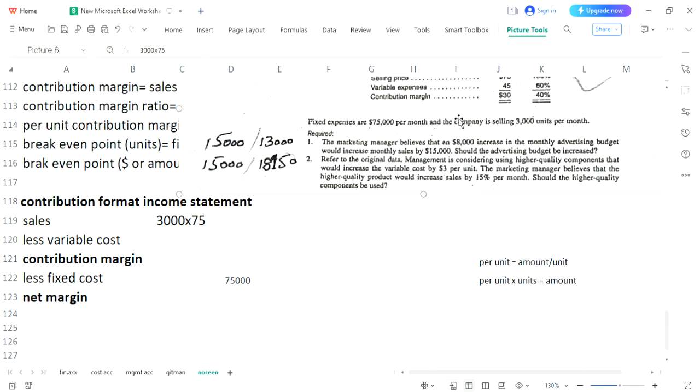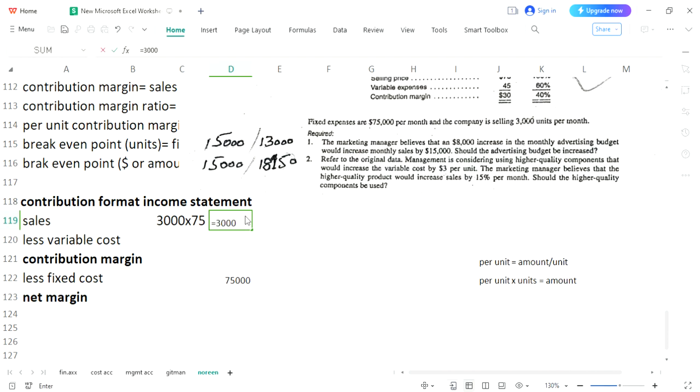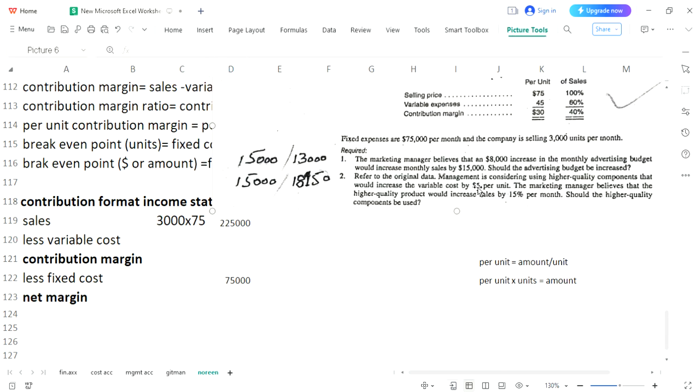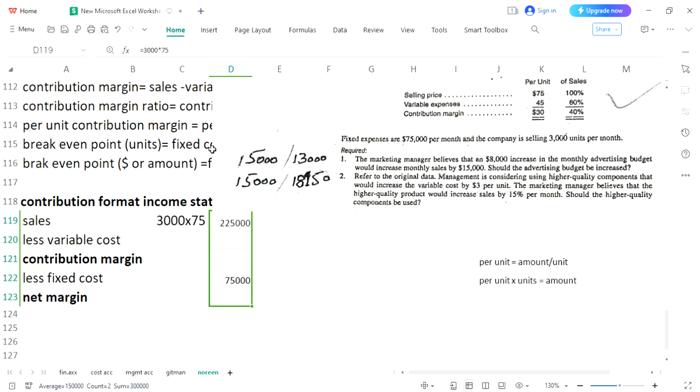You can now write your sale price here. For this, 3000 number of units are being multiplied by 75. Amount of sale has been arrived. So hopefully you people have understood what we have done. Look at here. Fixed expenses were 75,000 and the company is selling 3000 units. So we have chosen this formula, units multiplied by per unit. Units were 3000, we have written 3000 and it is being multiplied by per unit selling price, that was 75. So the problem has been sorted out. We have completed the amount of sales over here.